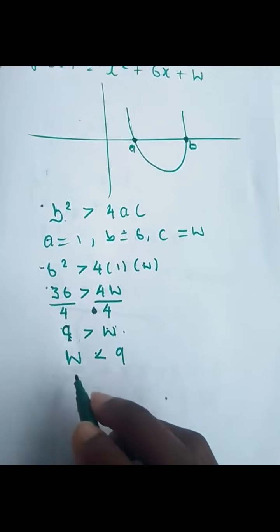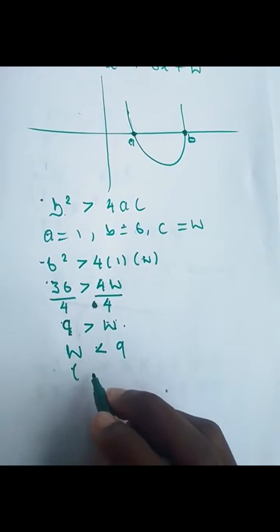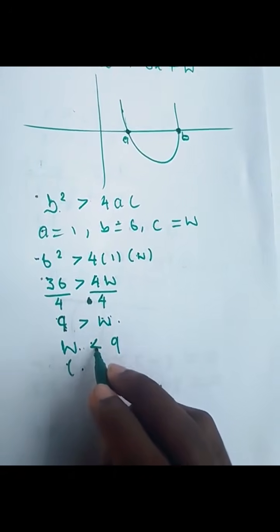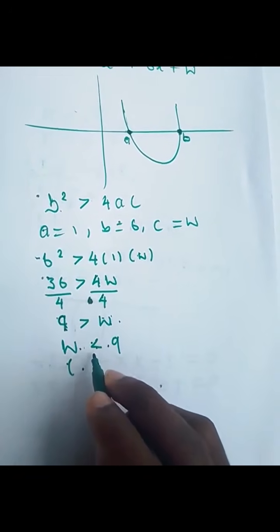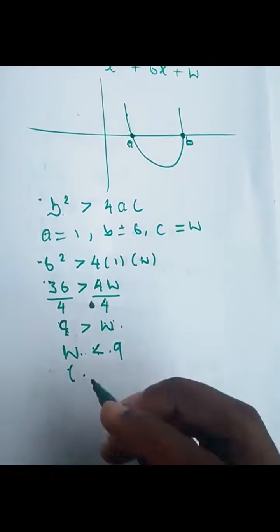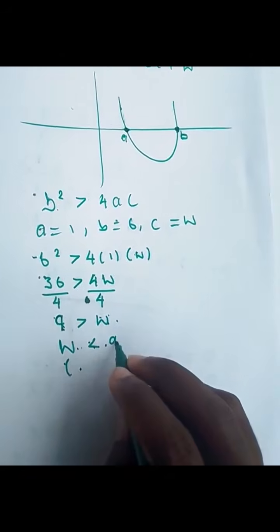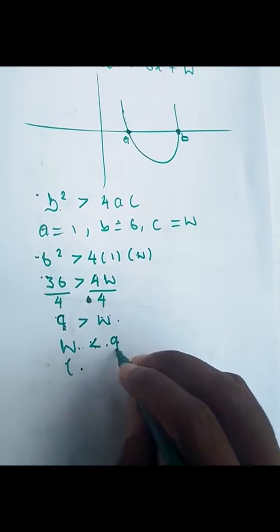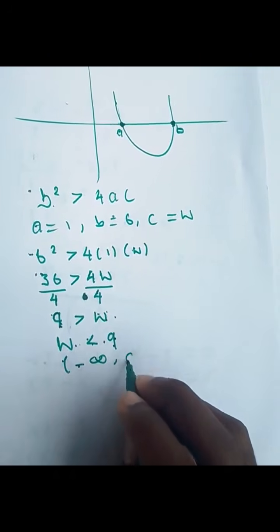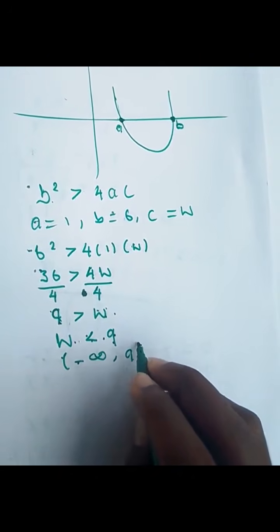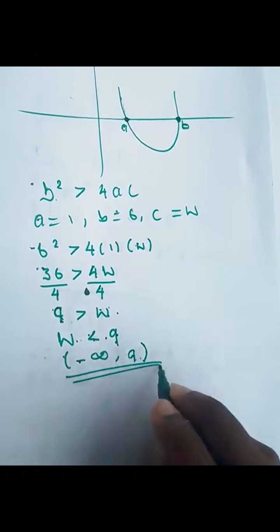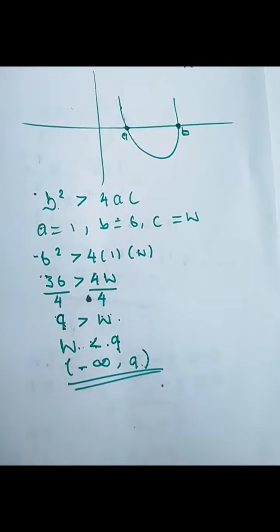So we can even conclude this in intervals. Since w is less than 9 and there's no equal sign here, if we were to write this in interval notation, the values of w are going to start from 9, which won't be part of the set, going to negative infinity. So it's going to be written like this, but I won't use the square bracket, I'll use this parenthesis. So it's telling us that 9 is not part of the set. Okay, so let's proceed and solve question 2.